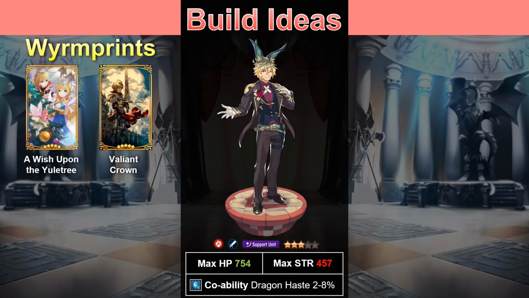Besides that, I like Valiant Crown. Same premise, but that one has a strength double buff, which will stack with his own. So every time he casts his Sweet Protection, he's going to get a massive boost in strength.